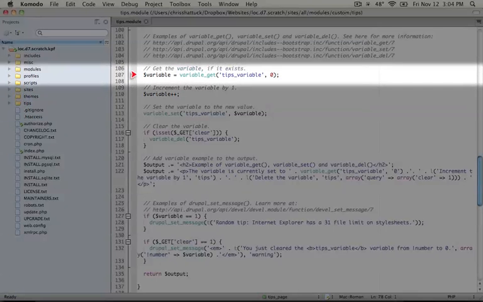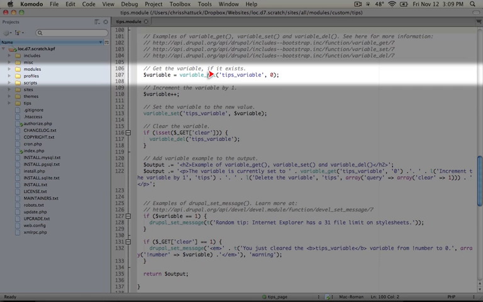We're starting here by using variable_get to get a variable. Now the first time that this loads, if you're using this example code, the variable won't exist, so we need to supply it a default variable, and that's 0. So when you set variables, you're going to use the module name and an underscore as a prefix to the variable. The reason you do this is to prevent any namespace collisions with other modules.